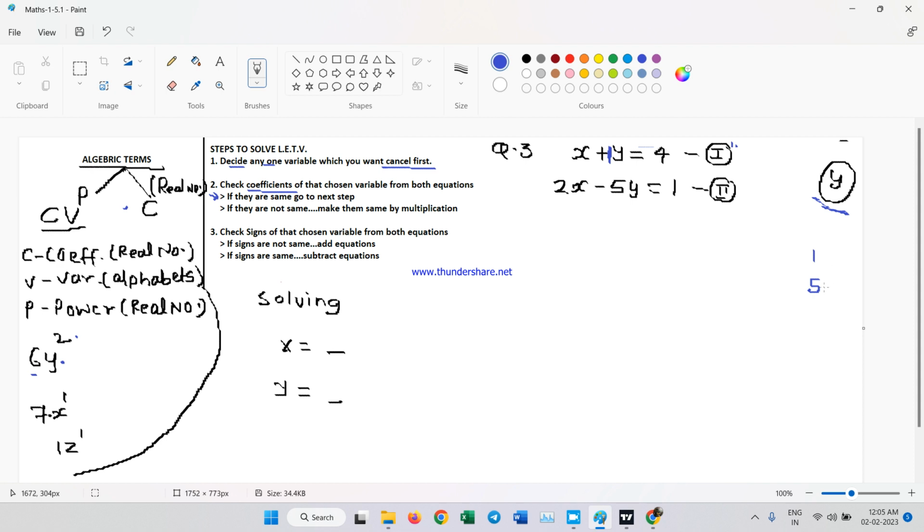I cannot convert this 5 into 1. I will switch my language a little to Hindi in order to make you understand better: the table of 5 does not have 1. Some intellectual people may say that if we multiply 5 by 1/5, the answer 1 can come, but I am not going to go by any difficult way; as much as possible we will go the easy way. We checked the coefficients of both. Now the table of 5 does not have 1, but guys, we can convert this 1 into 5. How? We can simply multiply this 1 by 5 and thereafter it will convert into 5. So what I need to do here is just multiply this equation by 5.